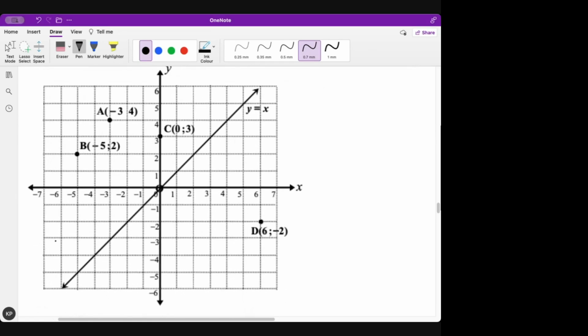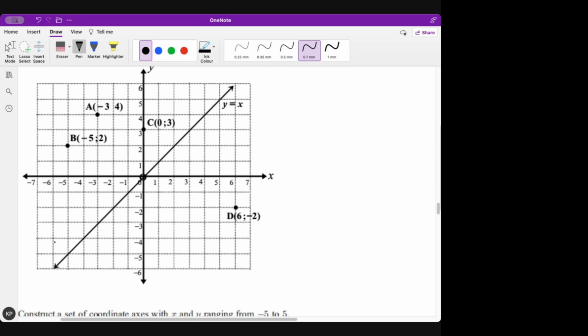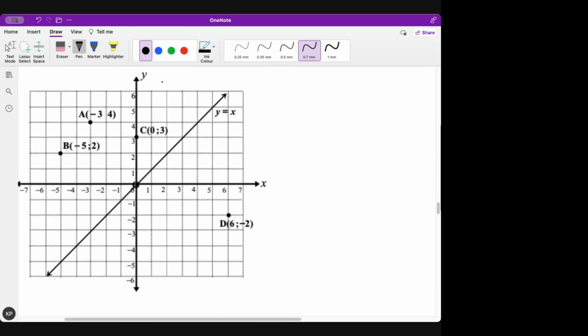Now we're going to reflect all of these points on the line y is equal to x. Okay, so I have A, B, C, and D. First, I'm going to write down the general rule. (x, y) becomes (y, x). I am doing this so that you see where the points end up. When we're reflecting upon this line, they need to be on opposite sides of this line. So that's why we're doing this. So A, we're starting off at (-3, 4). What are my coordinates for A prime?